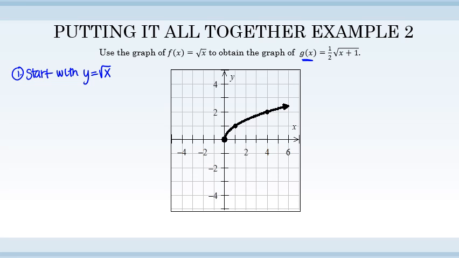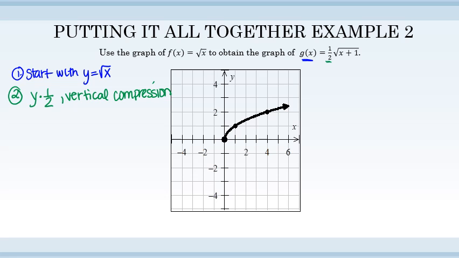Okay, step 2. First thing I'm going to deal with is this 1/2 because again, you always want to do any stretches or compressions first. So that is going to be a vertical compression, which means we're going to take our y values and multiply them by 1/2. Again, those are on the outside of the function. Whenever it's on the outside, it deals with the y values, and you always do exactly what is happening. So that's getting multiplied by the function, so we multiply our y values by 1/2.